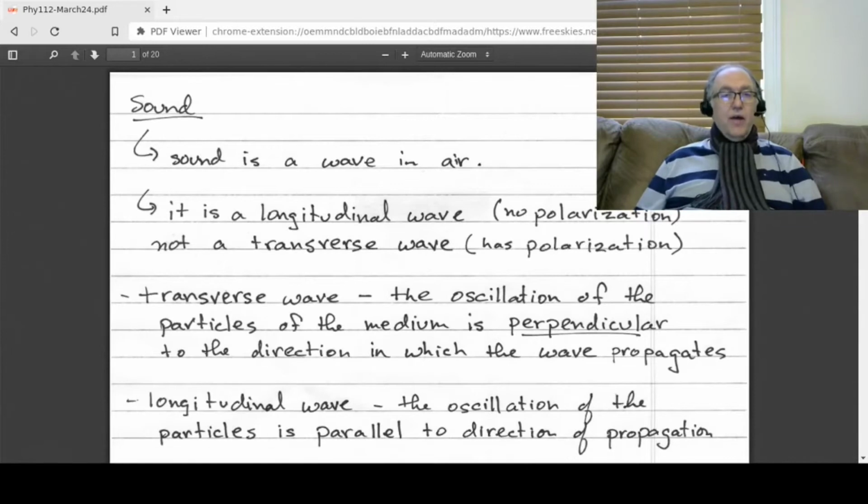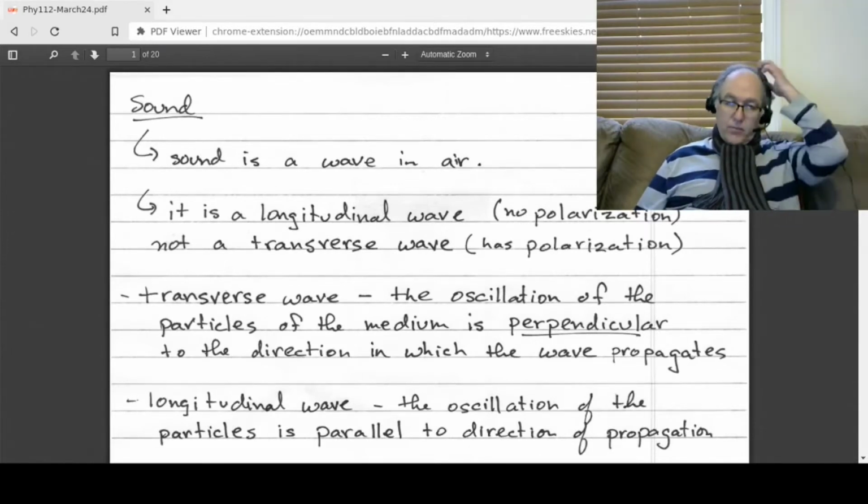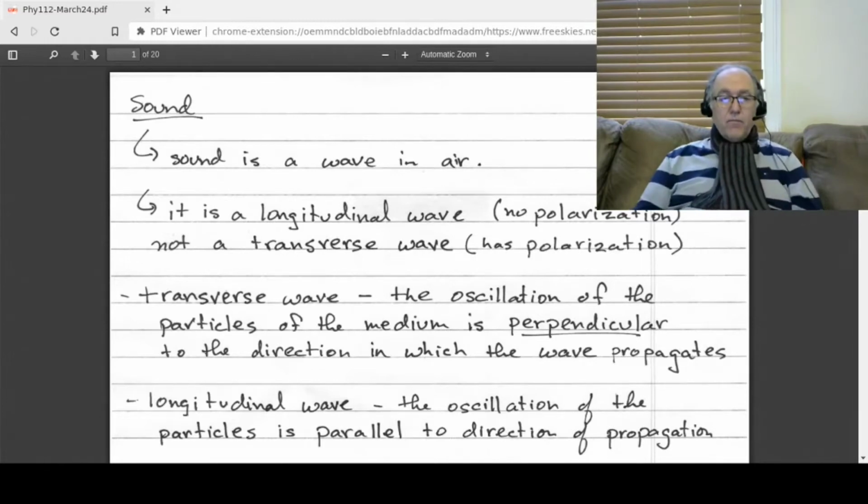So let's start off. What is sound, and what are some of the phenomena that it exhibits? Well, first, sound is a wave, and it's a wave in air. It's actually a wave in the density of air. So there are areas of the air where the air is more compressed, so higher density areas, that's like a crest, and then there are areas of the air where the air has been rarefied, it's been pulled apart, so the density is lower, and those are like the troughs. So when sound is propagating through air, it's creating these compression waves with areas of high density and areas of low density. I'll show you a diagram later, and that's how the wave propagates.